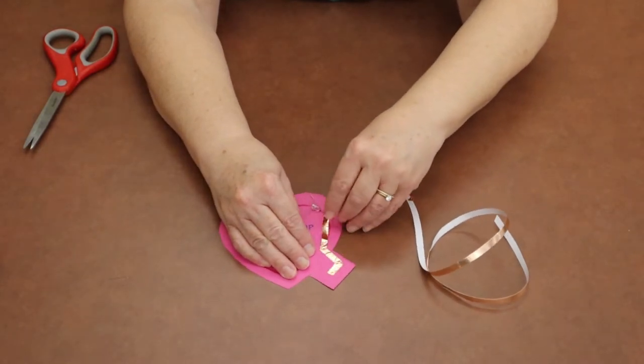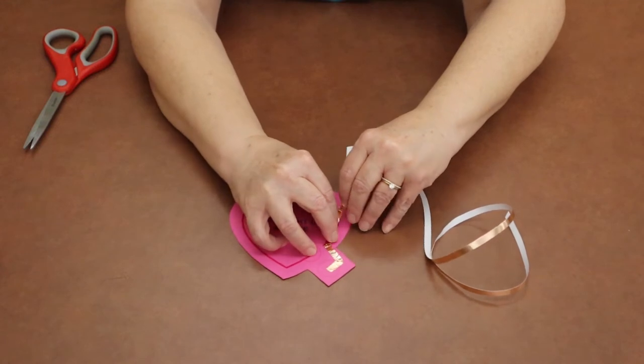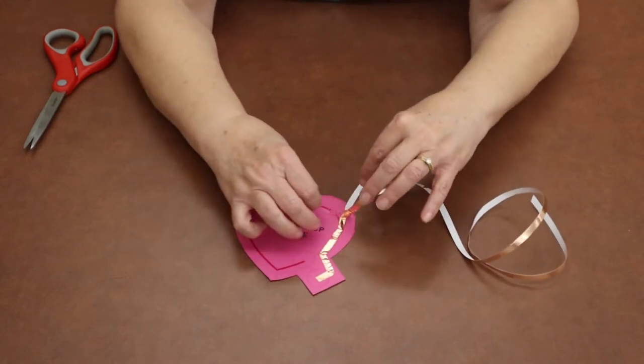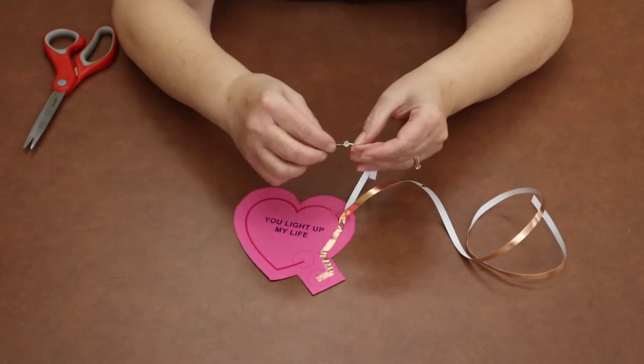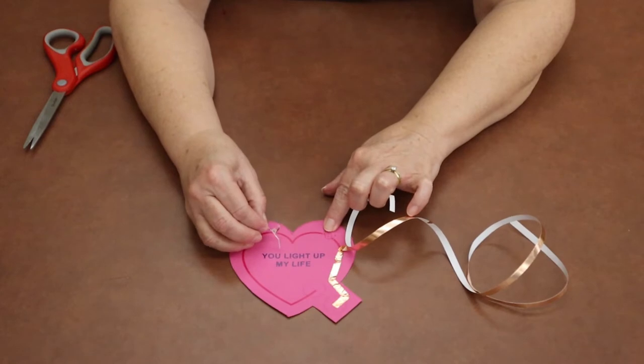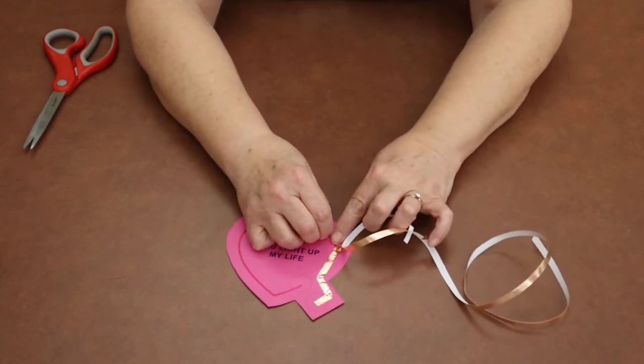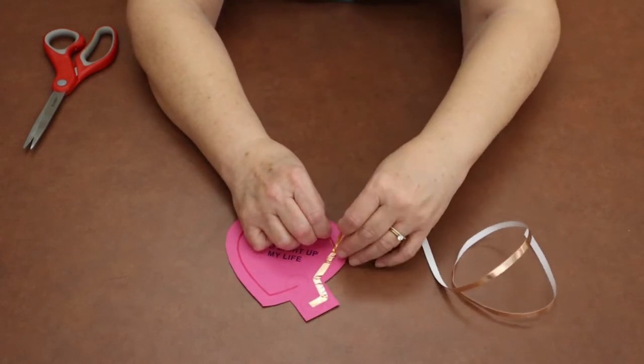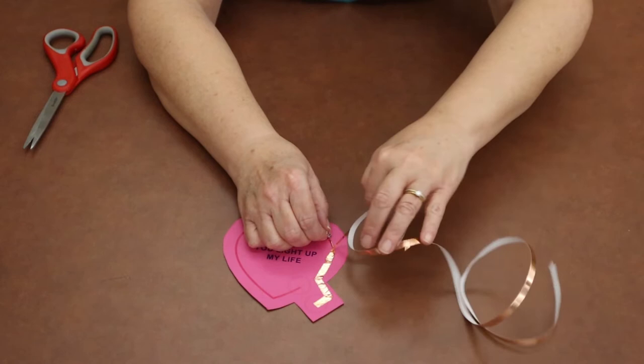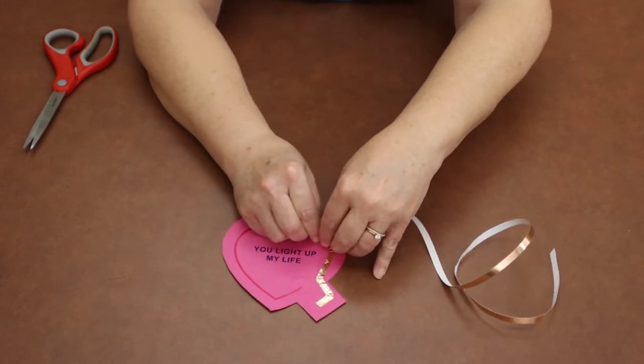It will come around and just press your copper tape along the line. And if you need to kind of fold it a little bit to follow the line, you just kind of do it like that. And then when you get close to the spot on your template where the light should be, you go ahead and set your light. And then keep coming with your tape and making sure that your tape is centered over the leg on your light.